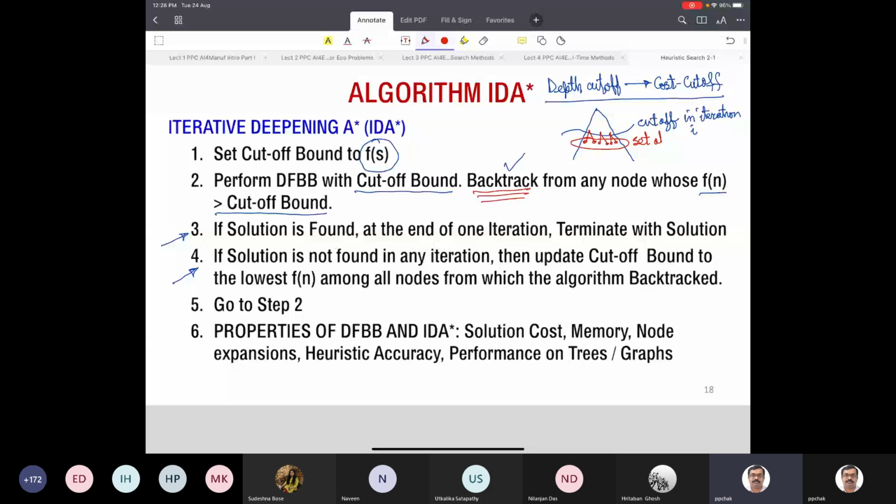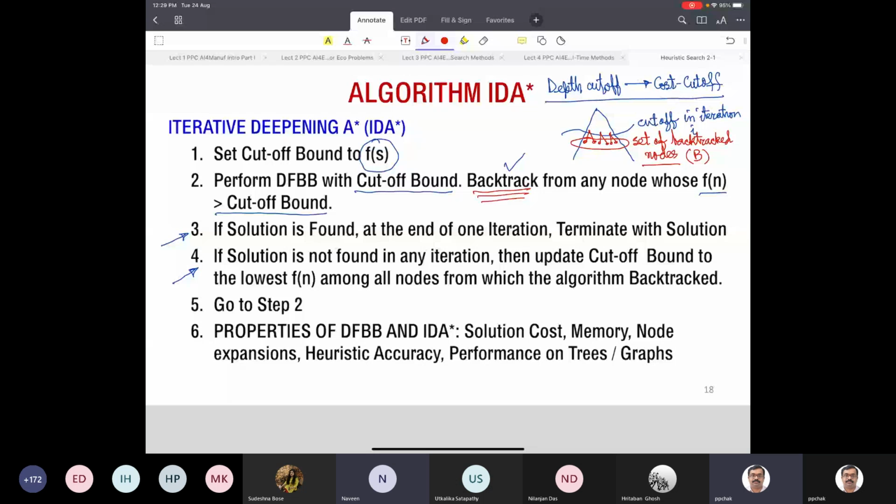So let this red colored set be the set of all backtracked nodes. Let this set be called B. In that iteration, what will be the cutoff for the next iteration, because I have not found a solution? It will remain unchanged.